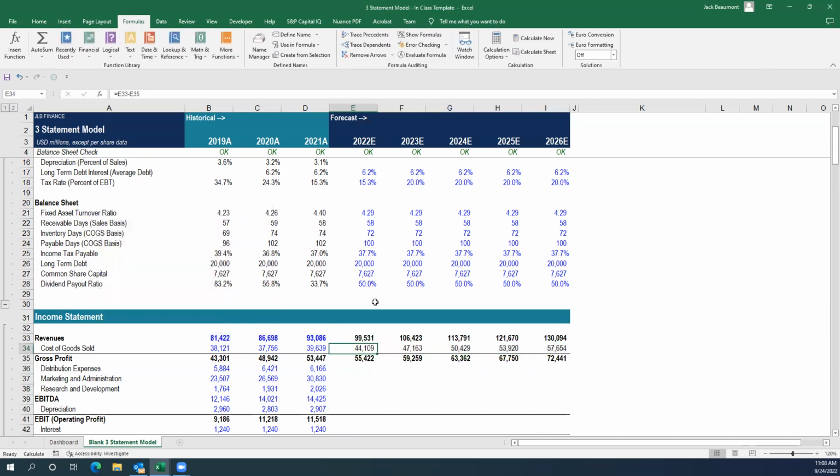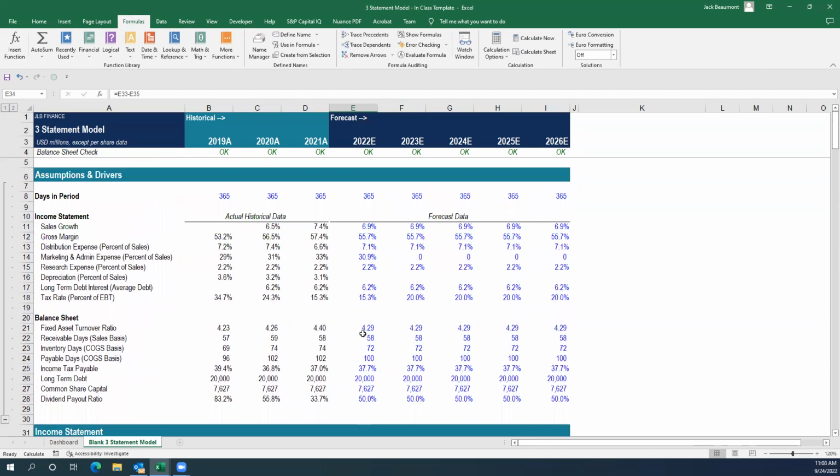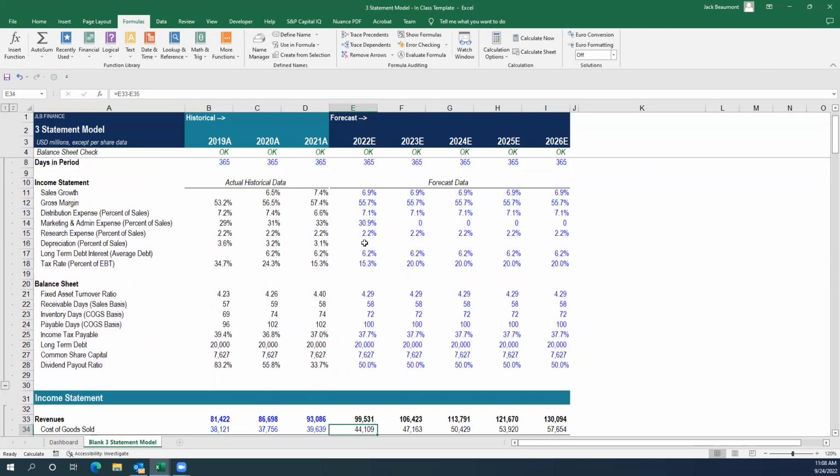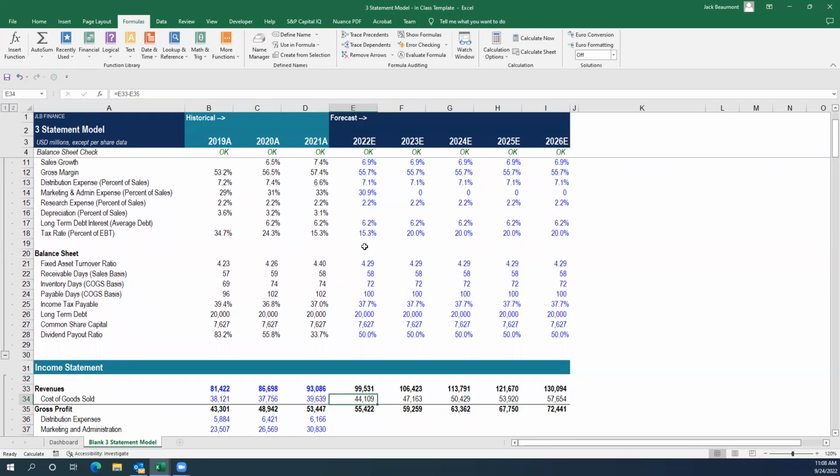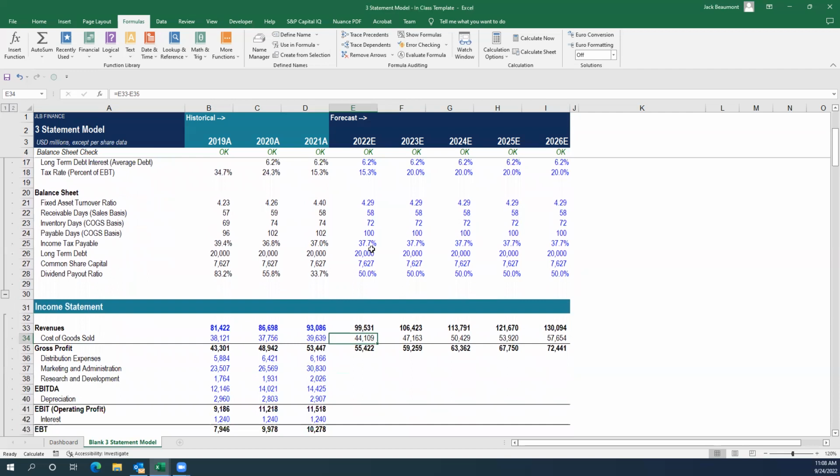Or what you could do is go to cost of goods sold: your revenue times 1 minus gross profit, and that'll give you the percent that's attributed to cost of goods sold. Then you just do revenue minus cost of goods sold, and you'll get gross profit. It does the same thing. So whichever you pick, you'll get the same answer. Okay, so everything here is based off of revenue.